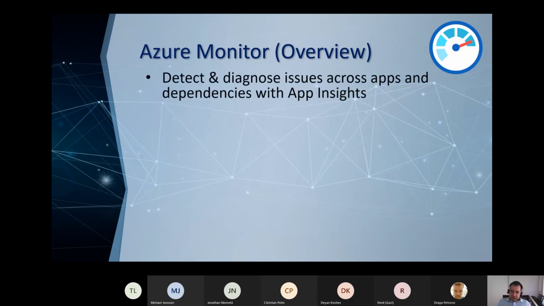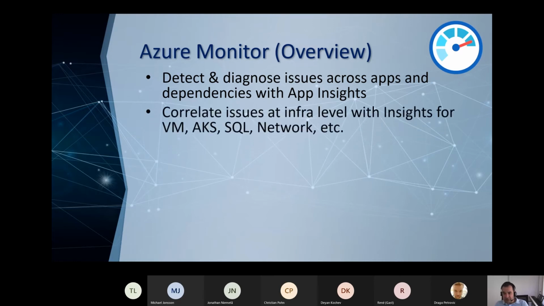As for the main capabilities, you can detect and diagnose issues across applications and dependencies with Application Insights. We'll see right away what this is. Of course, you can correlate different issues at the infrastructure level with insights for virtual machines, insights for containers, SQL, network, etc. There are many different insights, which we'll see now, that can help you with correlating data.